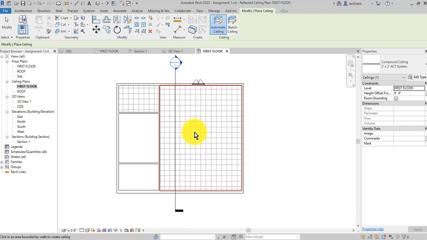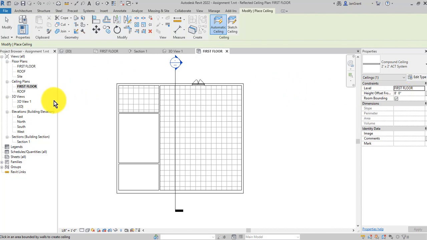So I'm going to go ahead and put it right in here because this is going to be my main workspace for the graphics. And like I said, we're going to come back to ceilings. The height is right there. The height offset from the level is 8 feet. So in case you have taller ceilings, you can always change that as you go from floor to floor. We're working with one floor to keep it basic in this class, and then later we'll add more floors and get into a little bit more details.